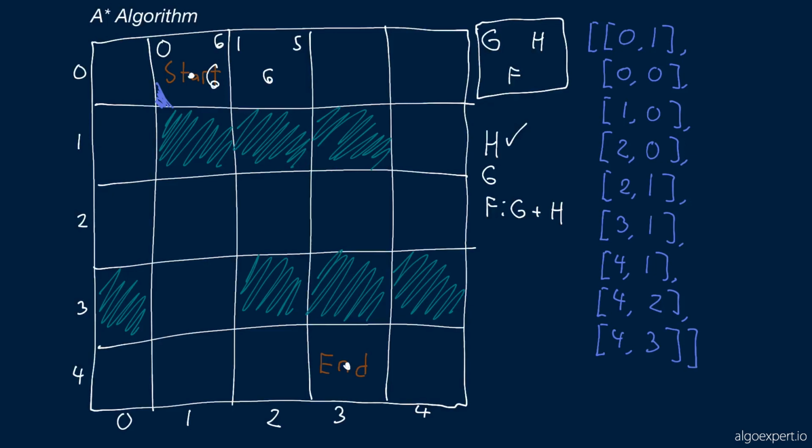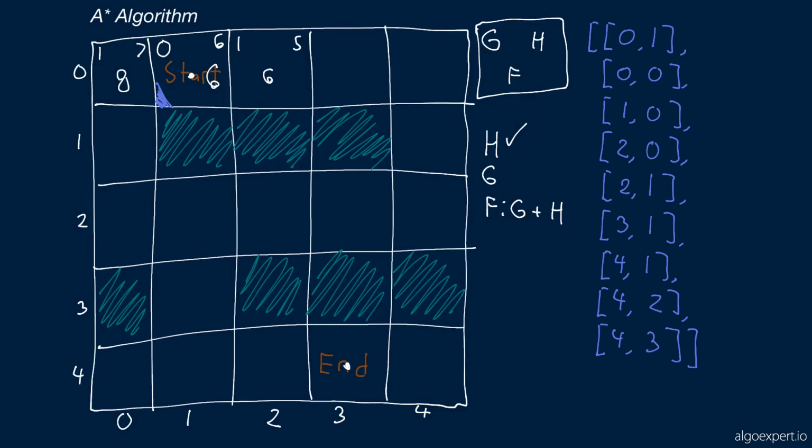Now let's look to the left and calculate this one. We know our g-score is going to be 1, and our h-score is going to be 7. The reason for that is that the Manhattan distance between the block at 0, 0 and the block at 4, 3 is 7, so we can write in the heuristic value of 7. What is our total f-score? That is going to be 8. Now we have fully visited this node. We've considered both of its neighbors and given them a score, and we will have added those neighbors to what we're going to refer to as the open set, or some data structure that we will then pull these nodes from as we continue with the next step.